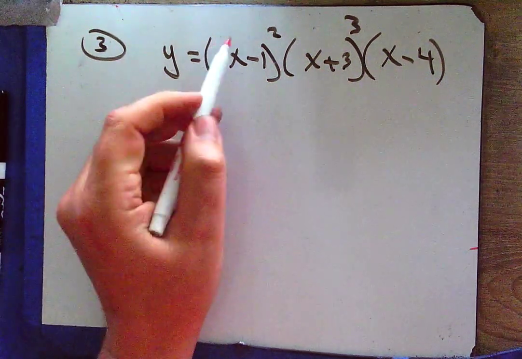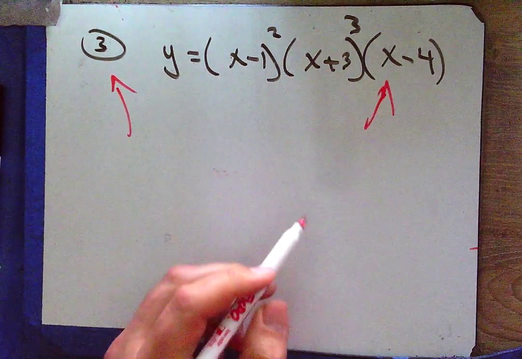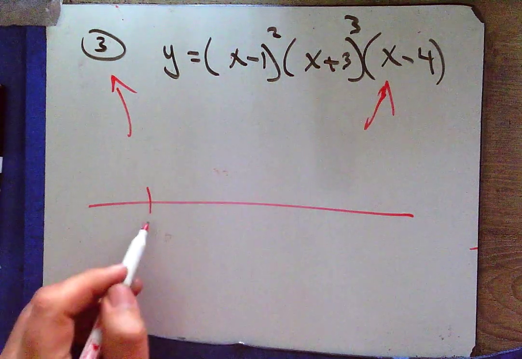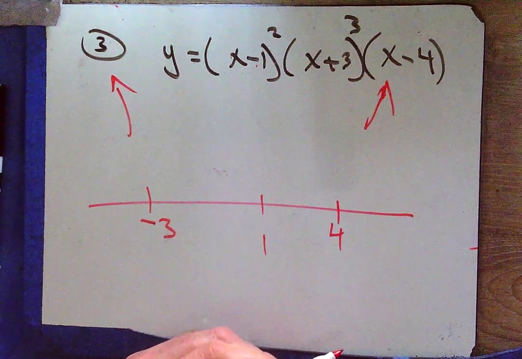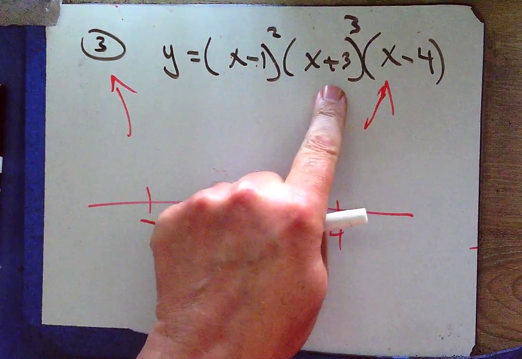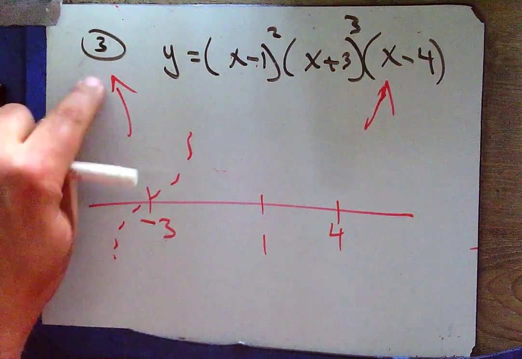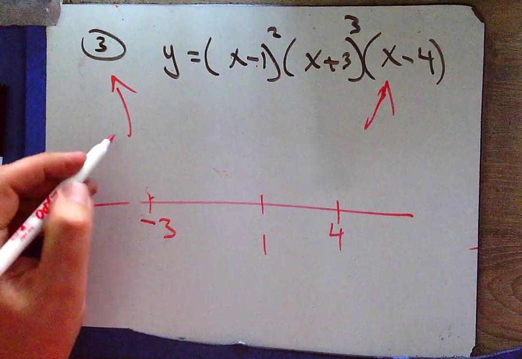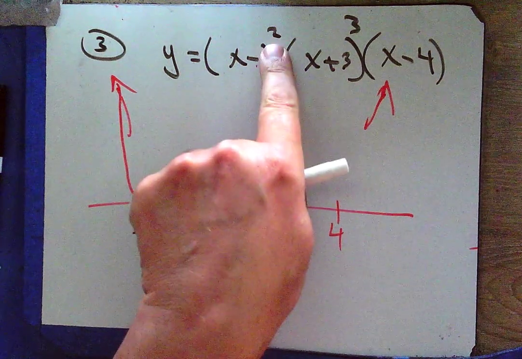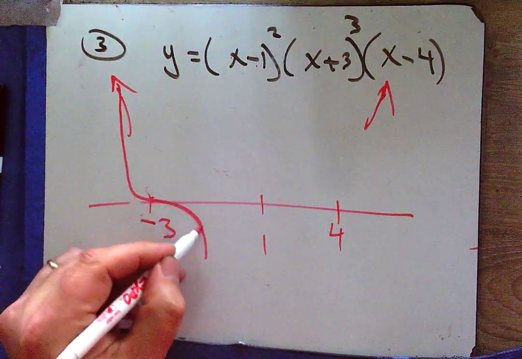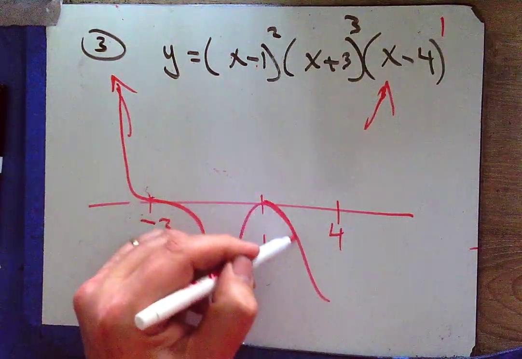Hey, welcome back. This is x squared times x to the third times x to the sixth, so I know both ends go up. I see x-intercepts at -3, at +1, and at +4. Now, what happens at -3? A wiggle. Is it going to be this wiggle? No, because this can't connect to that. I have to wiggle like a -x to the third. Now, what's happening at x equals 1? A bounce. And at x equals 4, I'm just going to pass through.